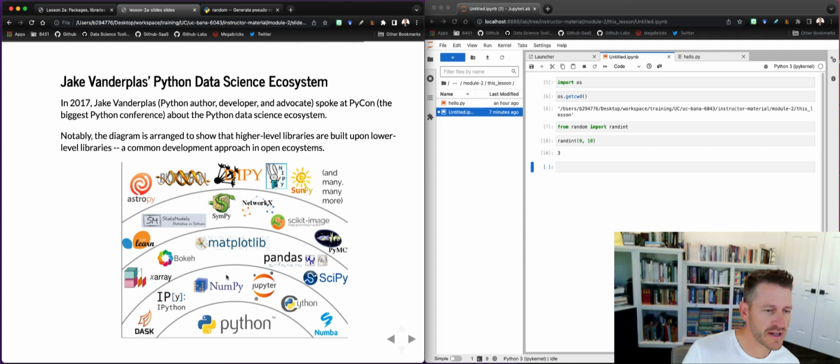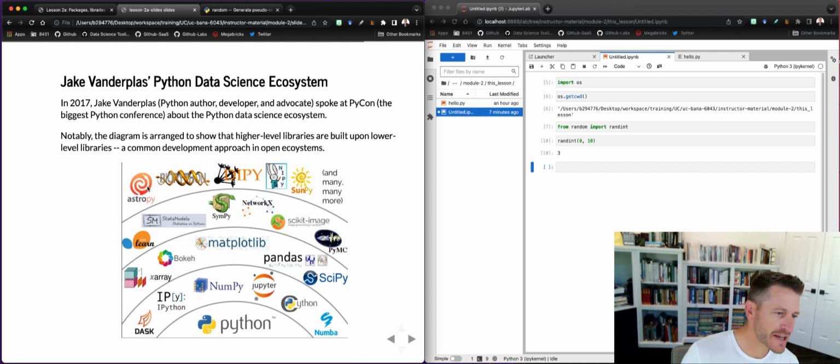And then as we move even further, such as Scikit-learn, which is a package for machine learning, that is heavily built on top of Pandas, SciPy, and NumPy. And if we keep going out, we get to packages that are built for specific domains. For example, AstroPy is a package really focused on astrophysics and statistical computing within that domain.